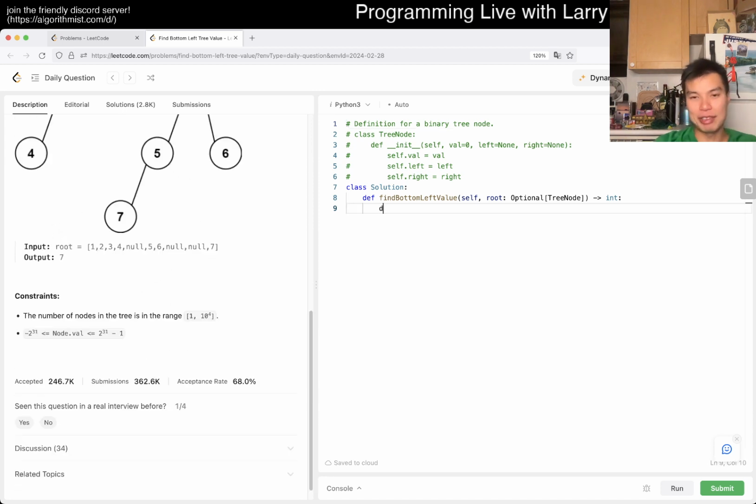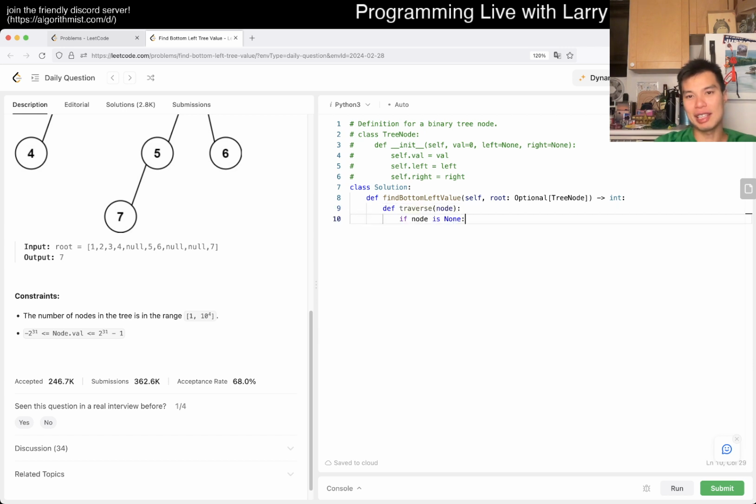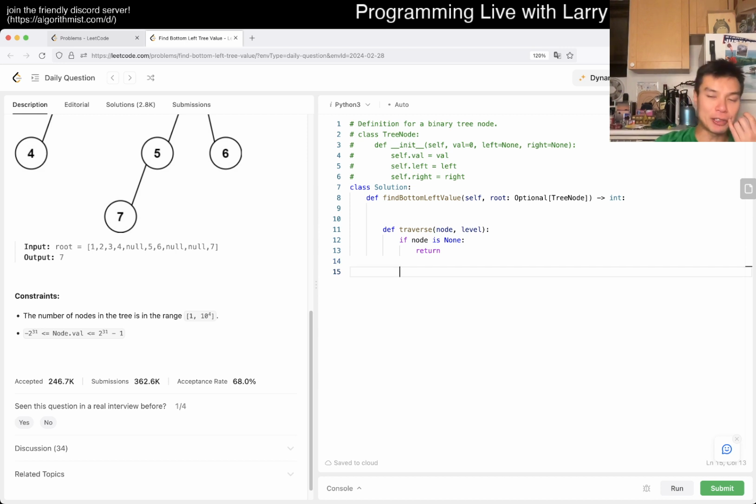Then we could do a traverse. If node is none, then we just return. Otherwise, we want to keep the level, because we want to keep the lowest level. So how do we want to do this?